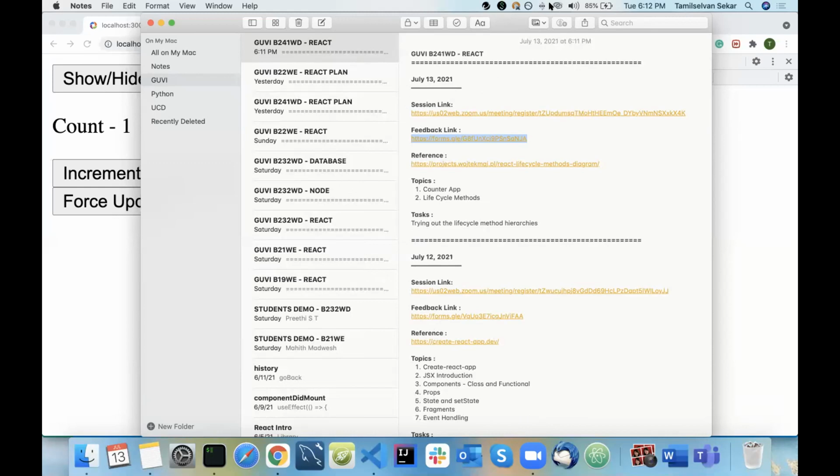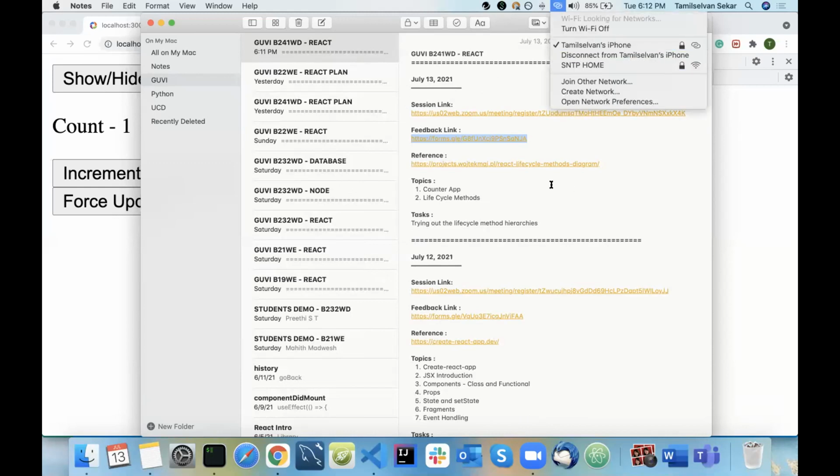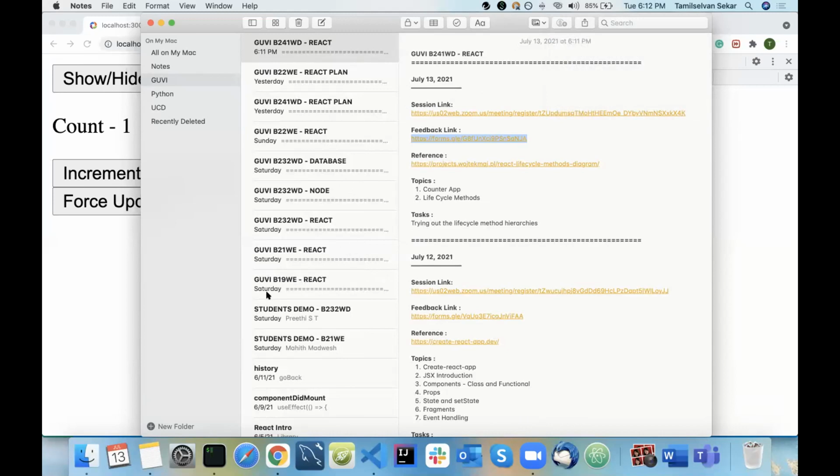My network is very slow. Yeah, I have shared the file.